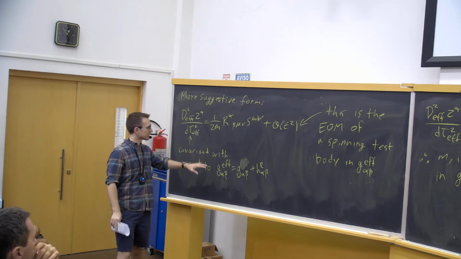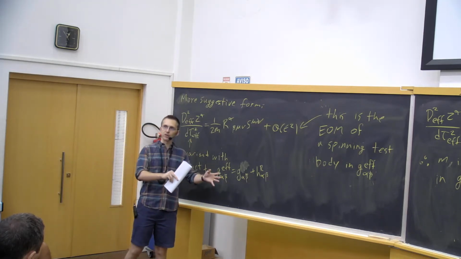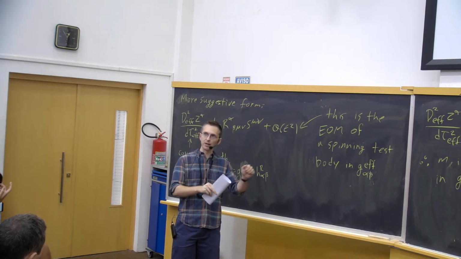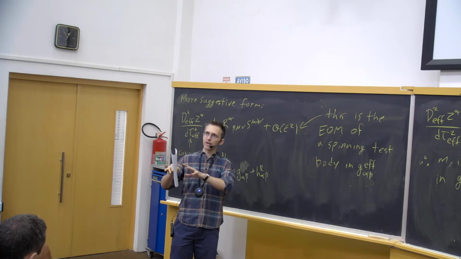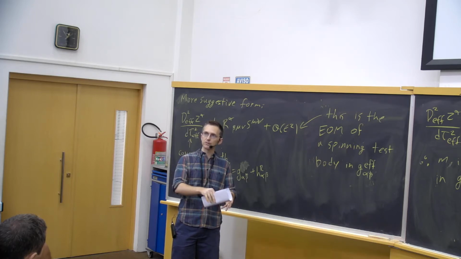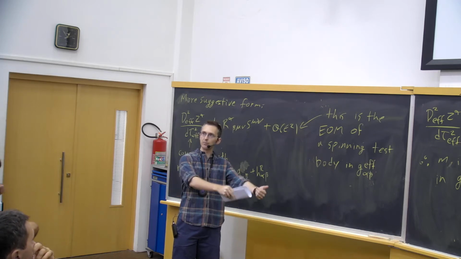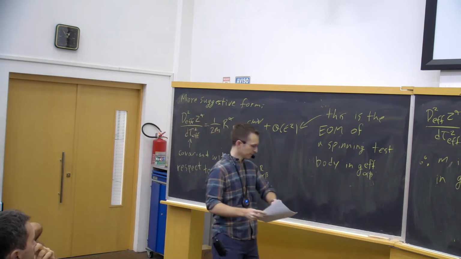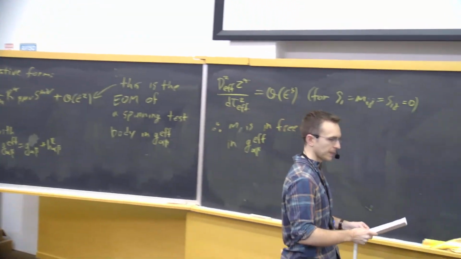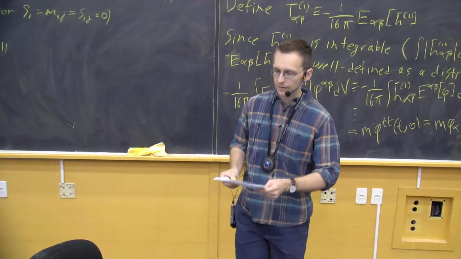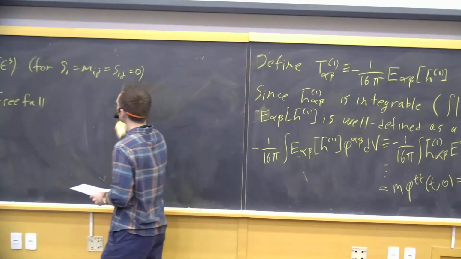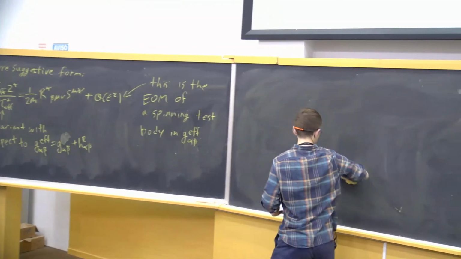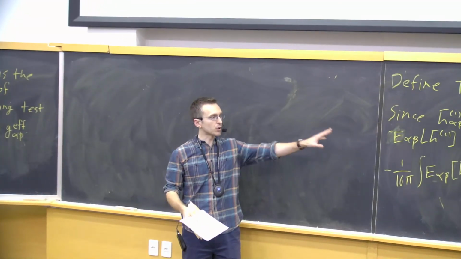So remember that I never actually had to do much with the internal background. All I had to do was define its multipole moments in terms of its expansion at r much bigger than little m. So I just transform everything about the internal metric into multipole moments, and via the matching condition, those multipole moments appear in the external perturbation series. Okay. So now I wanted to get onto how we actually do practical calculations in the space-time of the big black hole, because everything I've said here is just local analysis.